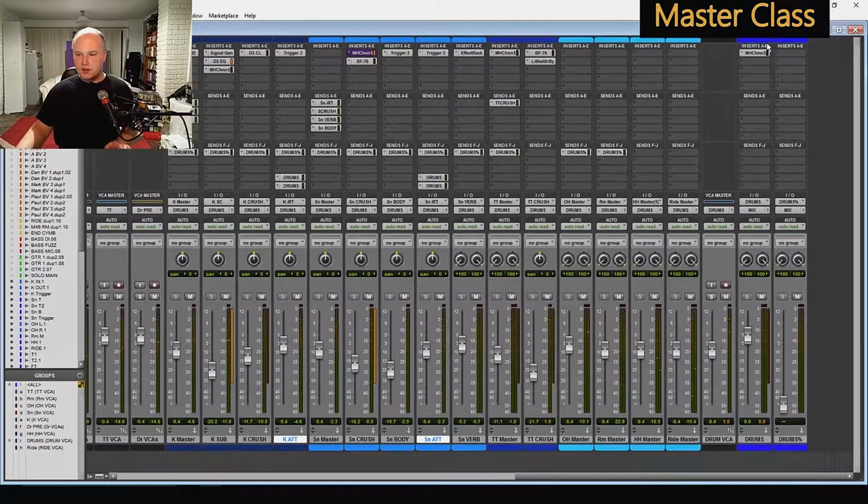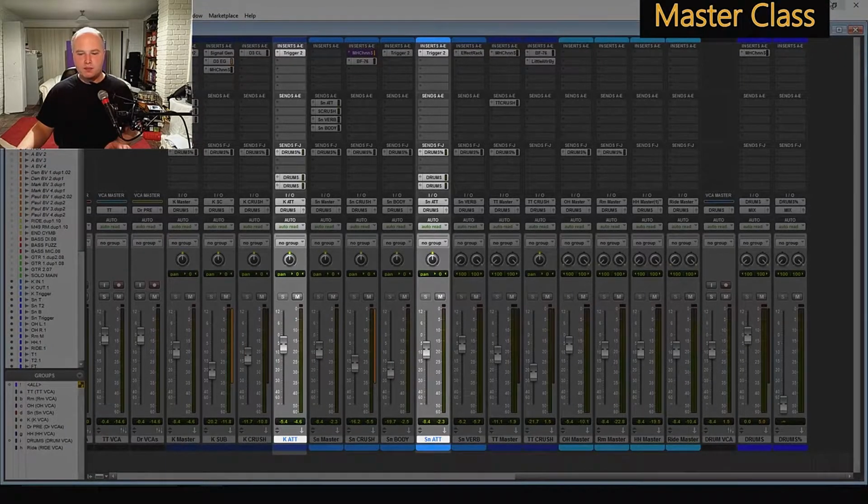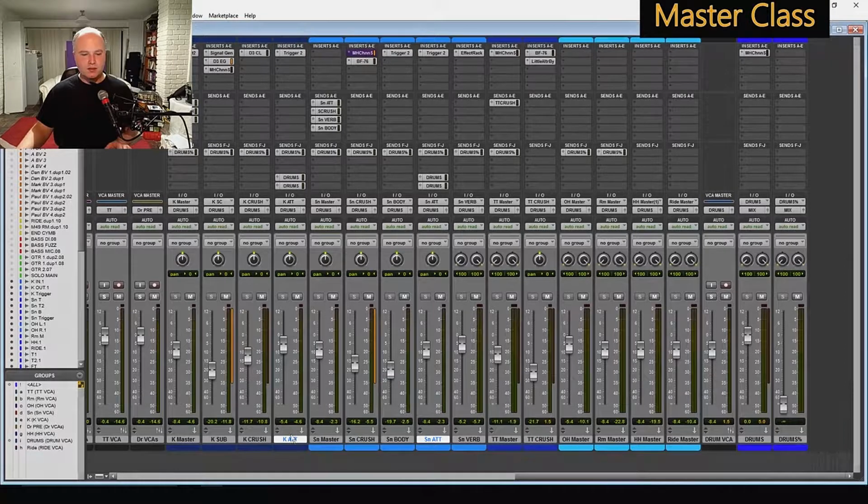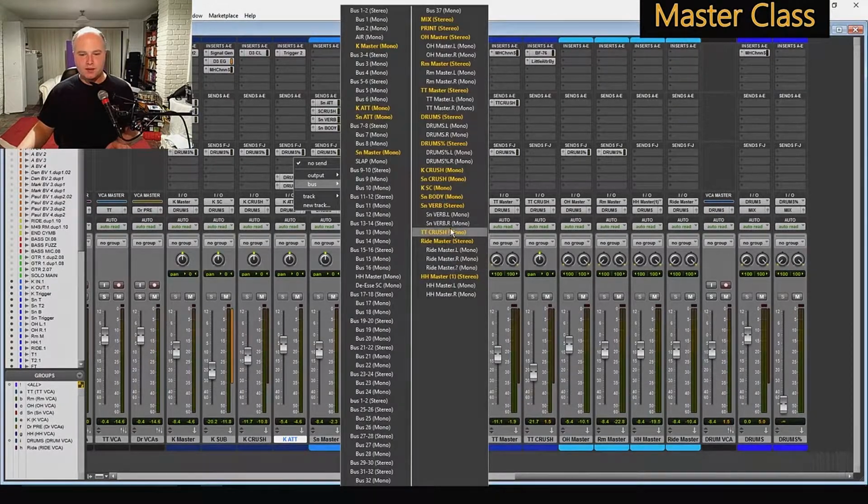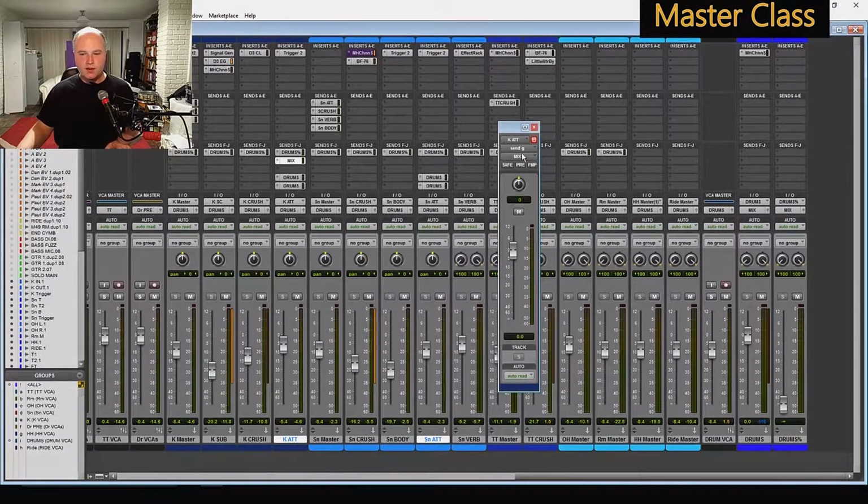So these are obviously this compressor here. Pushing those faders up is going to affect how that compressor is hitting. If you don't want to do that, then you can just create another send here and send that out to the main left and right out of the mix. You know, just literally go, all right, I'm going to send it out to mix. You can send it direct.